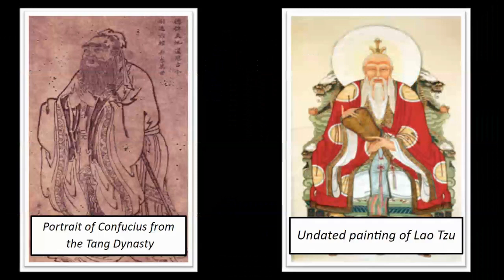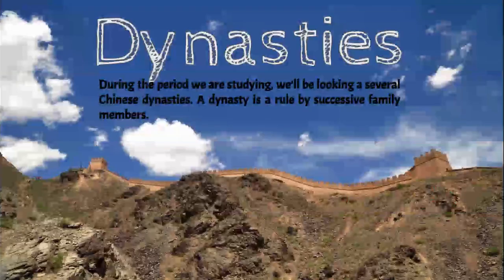Taoism is a little different. Here's how I'll compare it: if you were a Confucianist going to school, you'd make sure you were on time, followed the rules, and respected the teachers. If you were a Taoist, you might be walking to school and notice a flower on the ground and stop to admire it, then notice cloud formations and take all of that in — because the Taoist isn't really bound by a schedule. It might be more important to stop and be one with nature than to follow rigid rules.